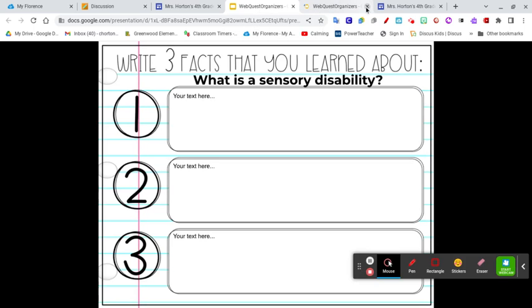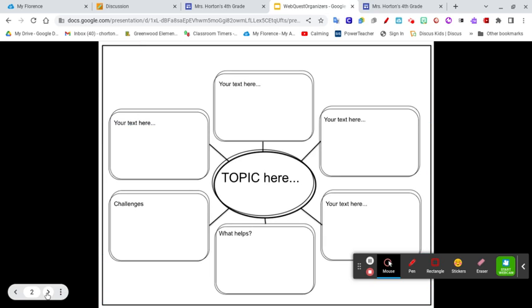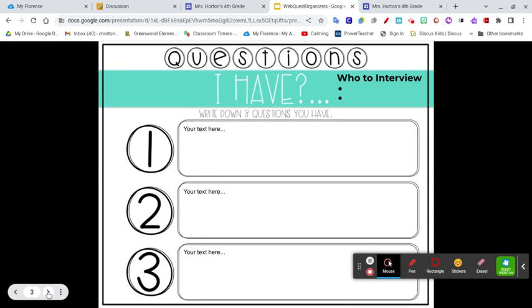In your organizer, the first organizer you have is for 3 facts that you learn about a sensory disability, or what is a sensory disability, and then you have a bubble map. You're going to put in the middle what sensory disability you are going to research, and you're going to put if it is for people or for animals, and we'll go over that a little bit more in a minute.